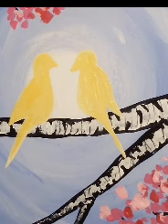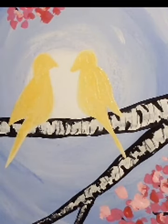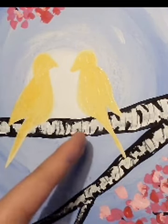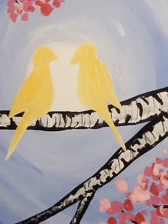All right. So, right now, it's super, super wet, so I'm not going to touch it. I'm going to do my best. I always say that, and then I end up going right on top. Okay, so I'm going to let it sit for a moment and let it dry a bit, because it's pretty thick, before I try to put any sort of detail on here. Because if I try to do anything, it's going to look really weird.